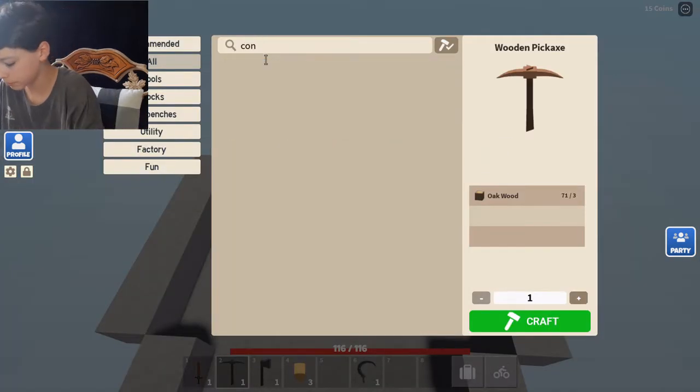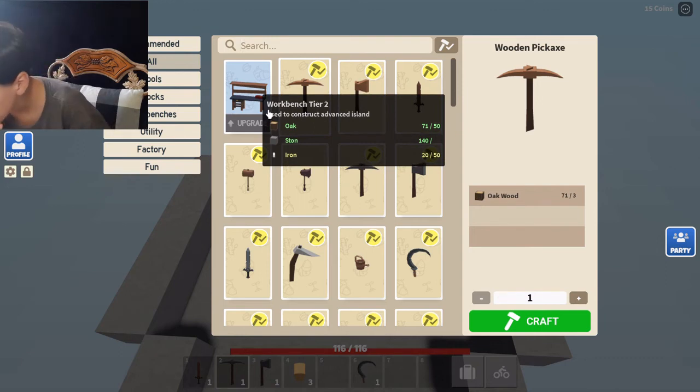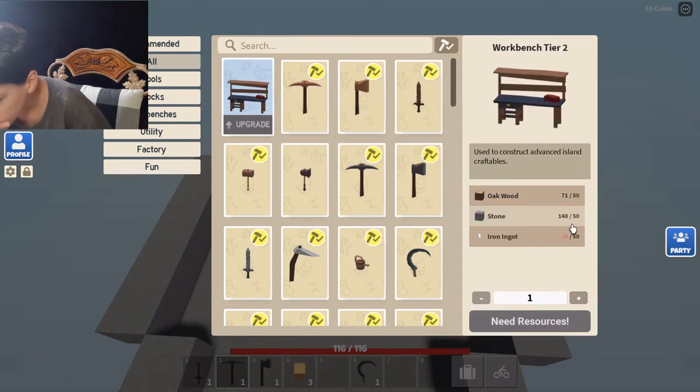Oh, I can't get an iron totem yet because it requires mining level 18. I have enough coins, but yeah, it's locked. So I think I'll just mine iron by myself.